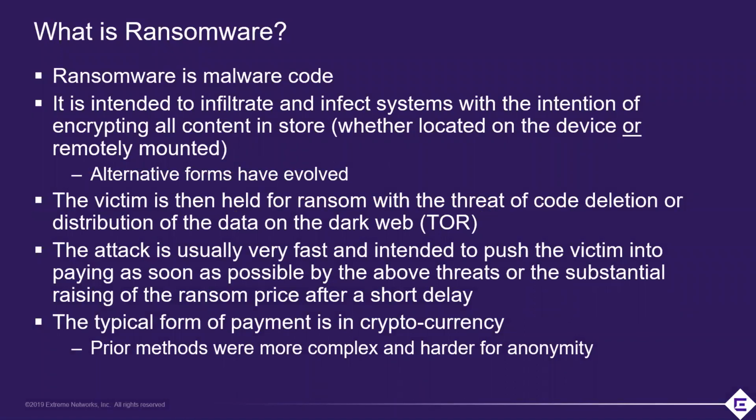Ransomware is malware code, and that's pure and simple. It's not a miasma. It's not some sort of vampire that creeps under the door at night. It's malware code, pure and simple, which means it can be stopped. It can be tracked. It can be identified. It's just like any other type of malware.